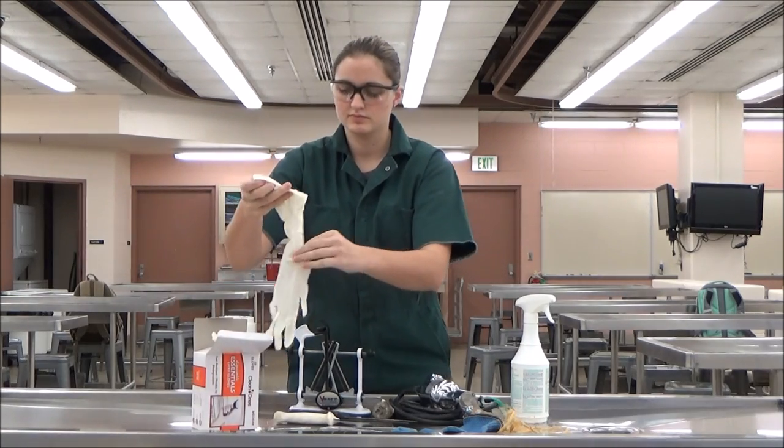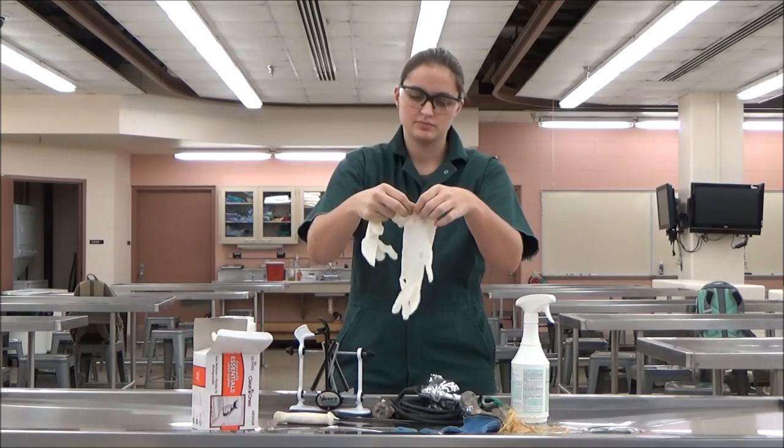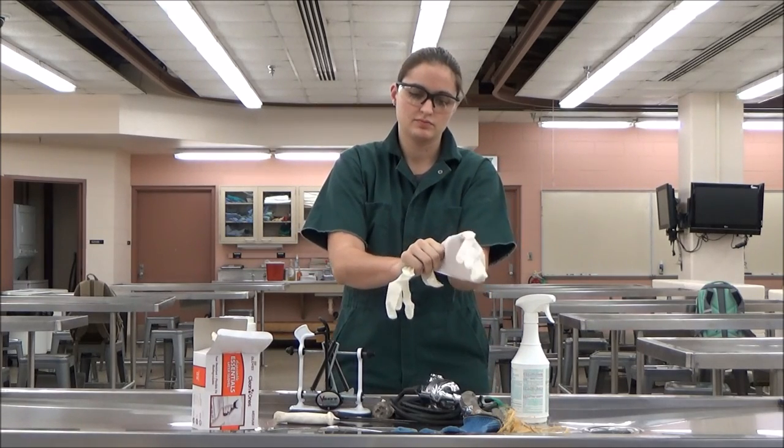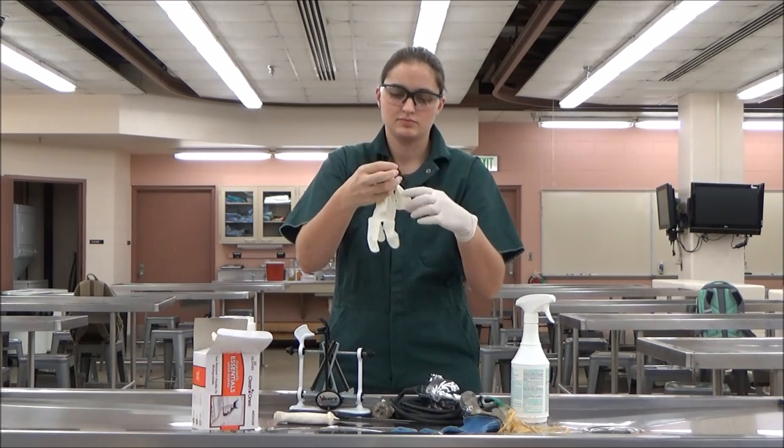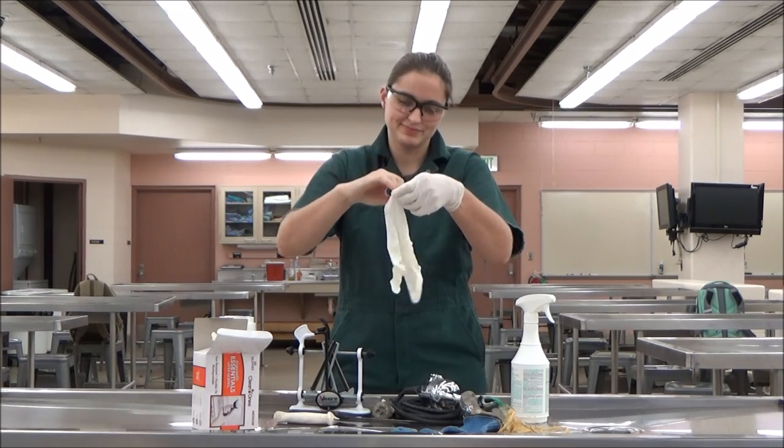Gloves are also an important part of protection. Rubber or latex gloves are preferred due to their low cost, wide availability, and because they are disposable and do not need to be disinfected.